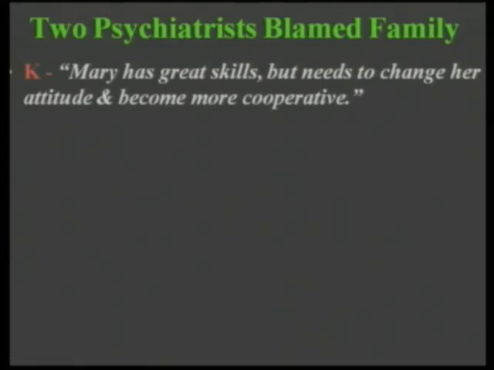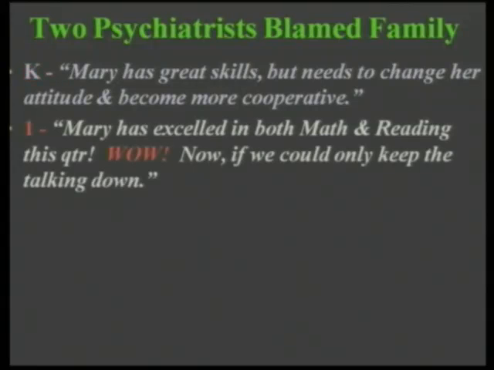That blamed the family. So you look at the files. Again, this is what the independent examiner does. Kindergarten: Mary has great skills, but needs to change her attitude and become more cooperative. I love this. This is a classic ADHD profile, I want you to know, that I read in the files. First grade: Mary has excelled in both math and reading this quarter. Wow! Now, if I could only keep the talking down.